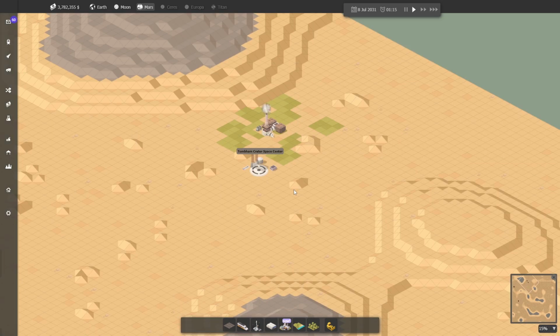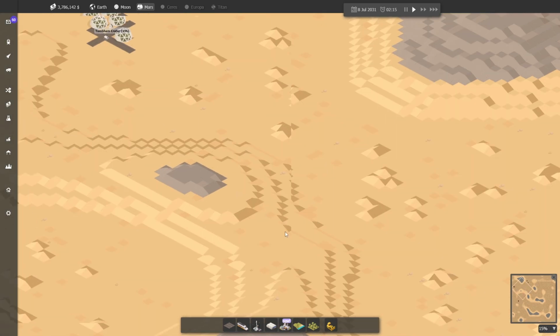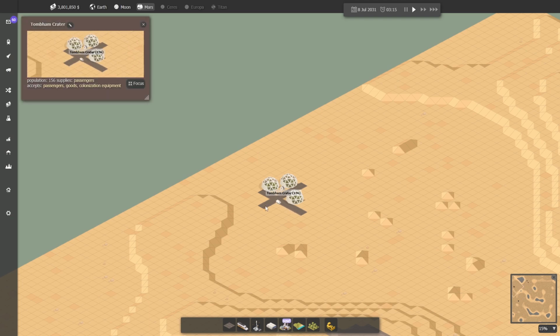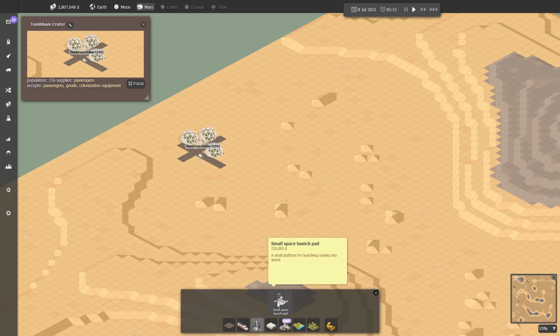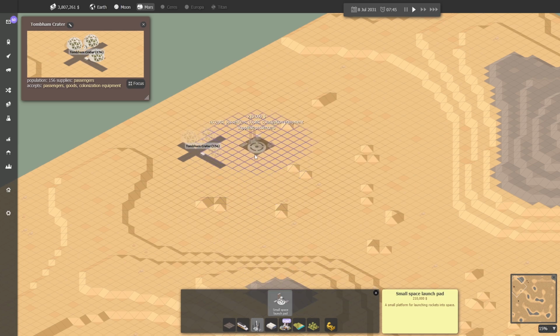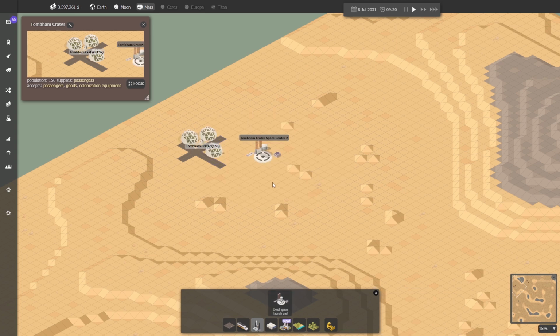Now, another thing I want to drop off. I don't know if we need it anywhere. Yeah, colonization equipment. So I'm going to set up a... Oh, we can only set up a small one here. Hoping to do a big spaceport. Let's drop that in there.